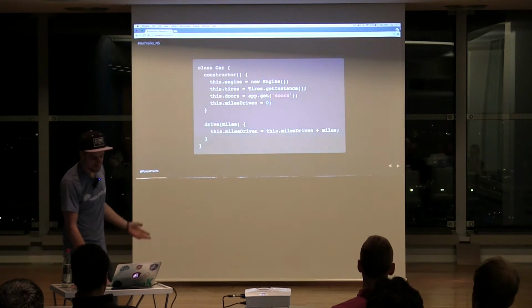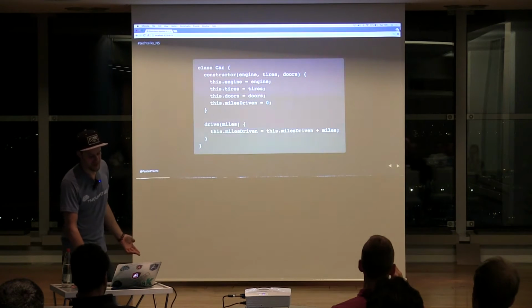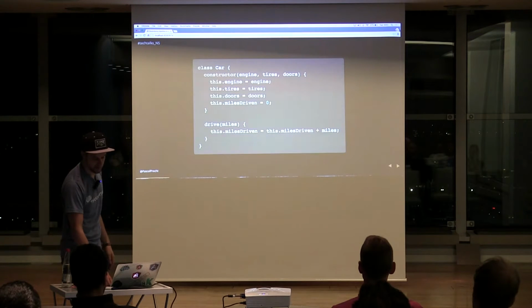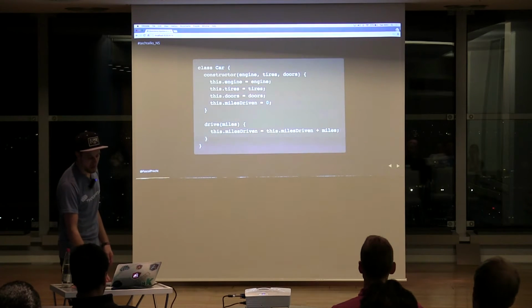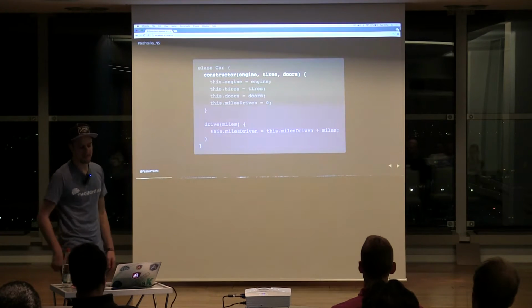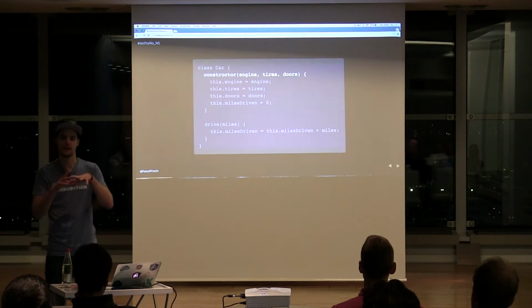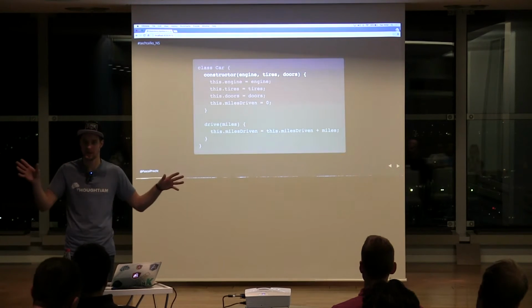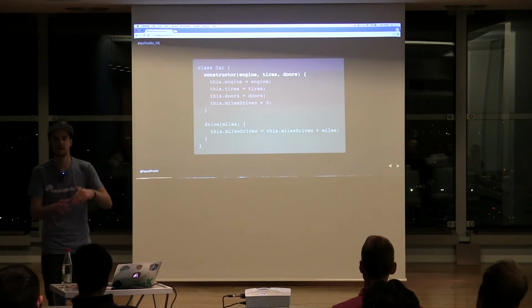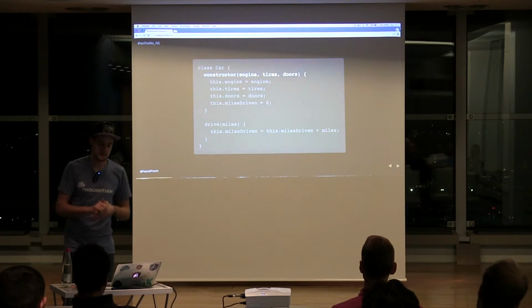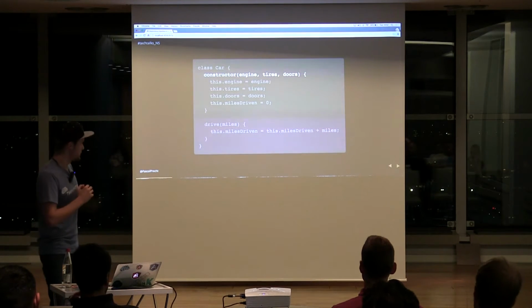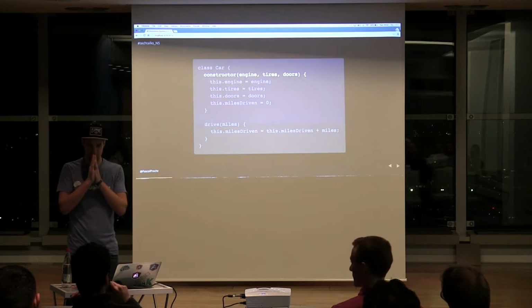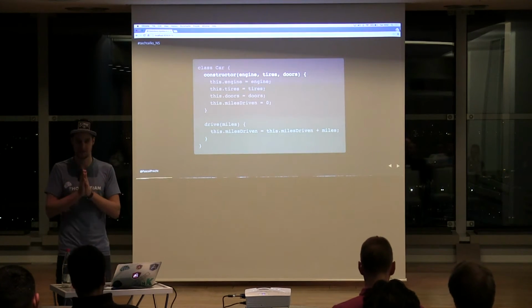And yeah, we can basically do that by doing the following change. It's just that, and maybe you didn't even see it. I can jump back and forth again. So as you can see, all we did is we moved the actual creation of those dependencies to the outside world, right? So we moved the responsibility of creating those dependencies to a higher level. And we told the constructor of this particular class that it just needs 3 dependencies. It just turns out to be engine, tires, and doors.